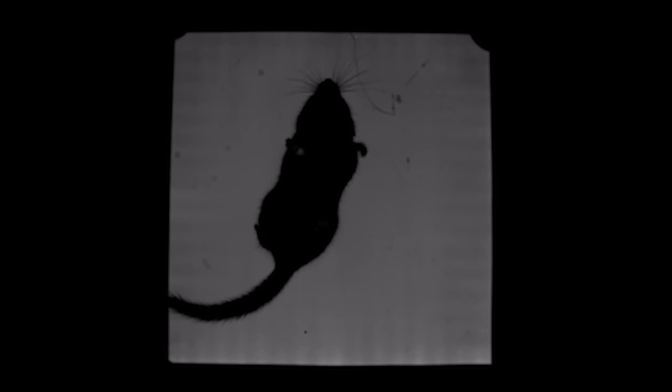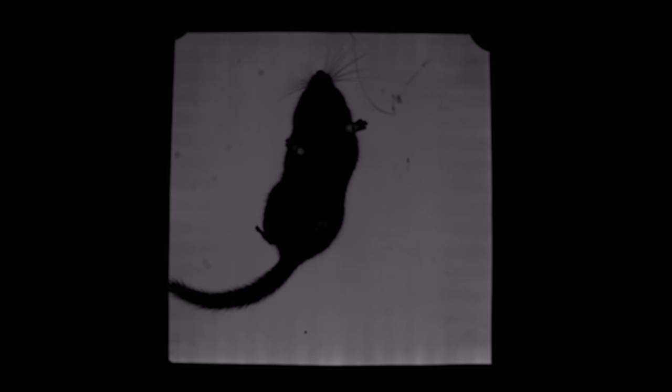When we walk into a room we might be looking around everywhere trying to see all around us — that's what these animals are doing. The fastest whisking I've seen has been in harvest mice, which reach up to about 25 times per second, some of the fastest movements that mammals can make.